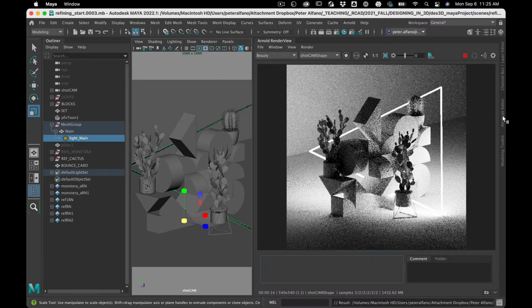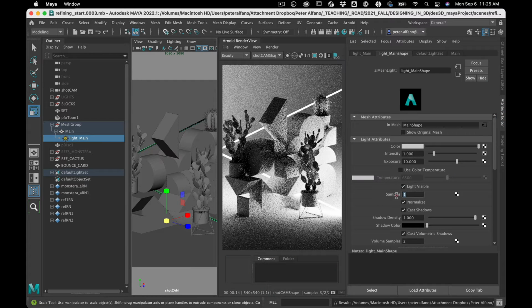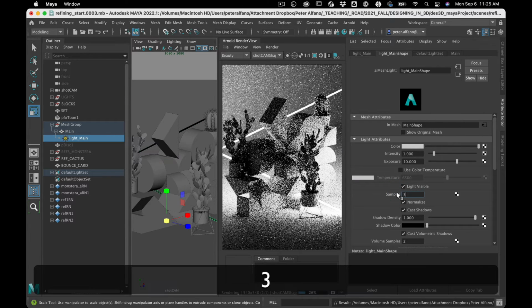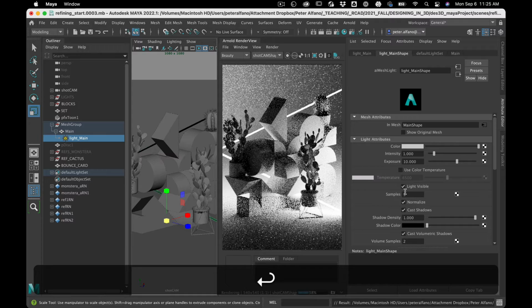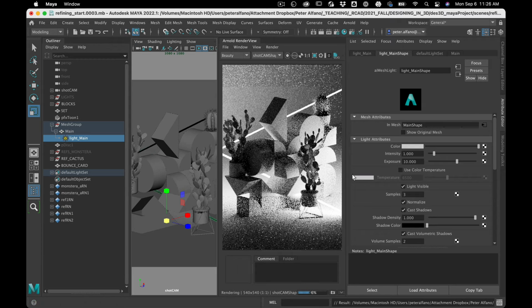So let's see here. First, I'm going to grab my light, and I find it can be handy to turn this up to 2 or 3, especially with area lights. Any more than that, I don't really see any improvement. Next thing we're going to do when we're looking at noise is just select a little part of the image. What's nice is that it lets it update a little faster, so we can see what we're doing faster.